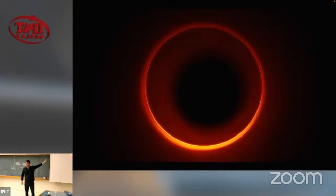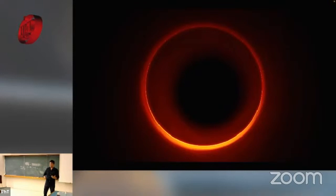The reason this ring is always present, and this is the main point of the talk, and this is why the photon ring is interesting to those of us interested in gravity, is that it's actually the part of the image that belongs to the black hole itself and not to the circulating plasma. So what we're seeing in this ring is actually lensed emission. It's an image of the stuff around the black hole, but that we see from photons that orbited around it, probed the strong gravitational field just outside the event horizon, and then escaped to our telescopes, carrying information about the space-time geometry just outside the event horizon.